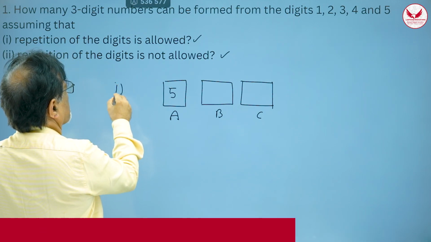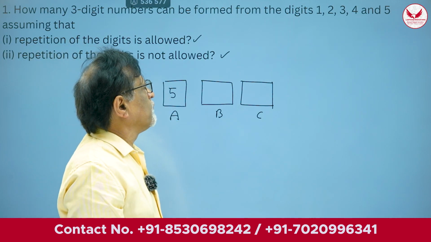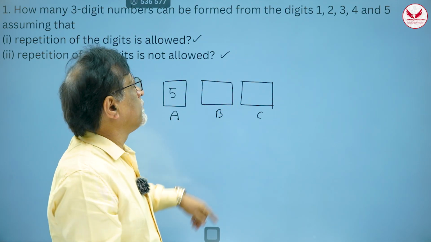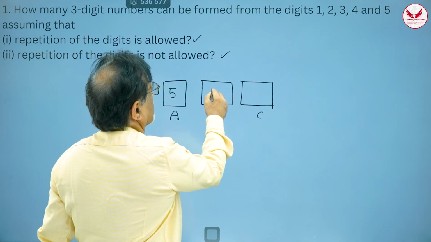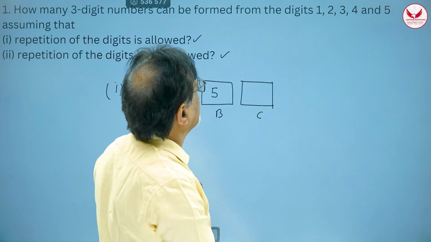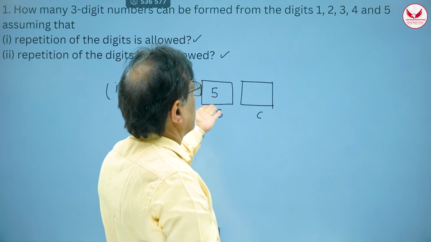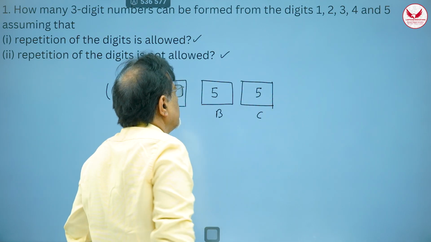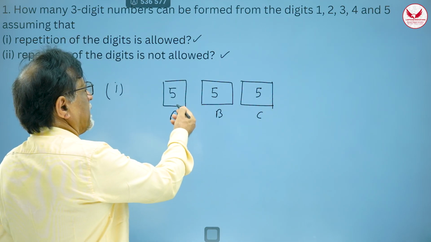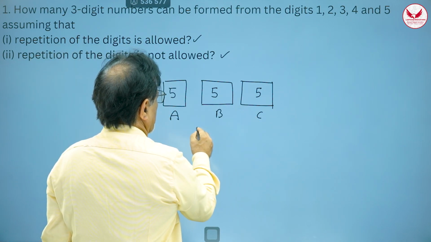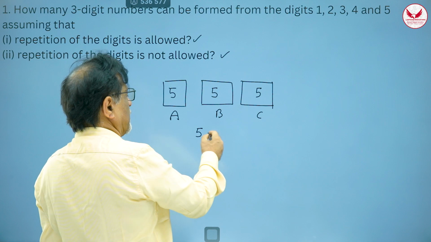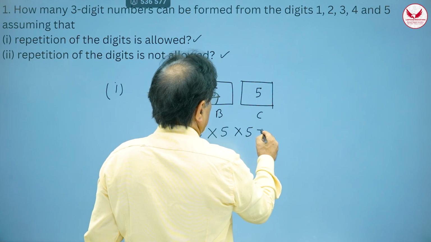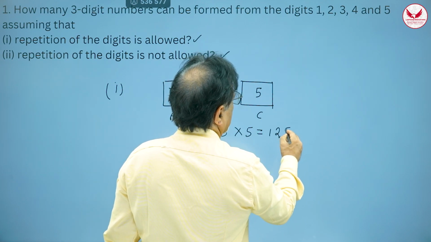So let us solve only this problem. Repetition is allowed. Repetition is allowed means what? Any number which goes here can come here also, right? So there are all 5 candidates available for selection here. So this is 5. Again, repetition is allowed, so any one of them that has gone here can be repeated here also. So there are 5 alternatives for filling up the third box. So each job can be performed in 5 ways. Therefore, the total number of ways of doing the job where repetition is allowed is 5 multiplied by 5 multiplied by 5, which is equal to 125 ways.